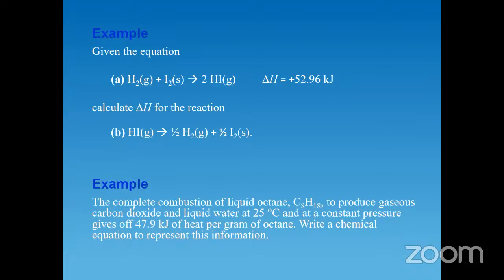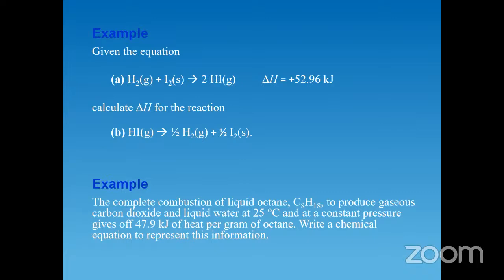Two important differences. That's one, right? The second equation is the reverse of the first. In other words, the products in the first reaction would be the reactants in the second reaction and vice versa. So that's one important difference. What's the other difference? Exactly. So all the coefficients of the first equation are basically halved in the second equation.